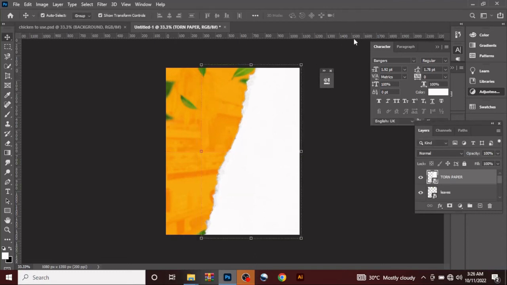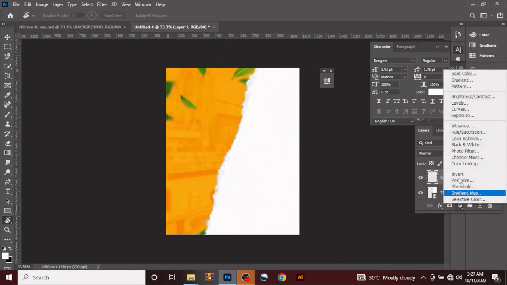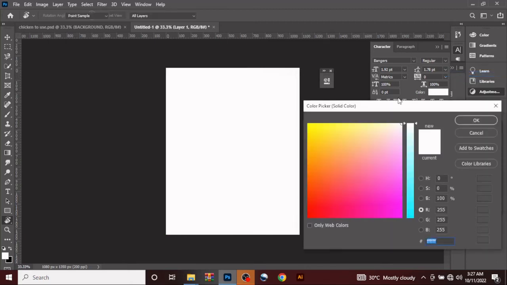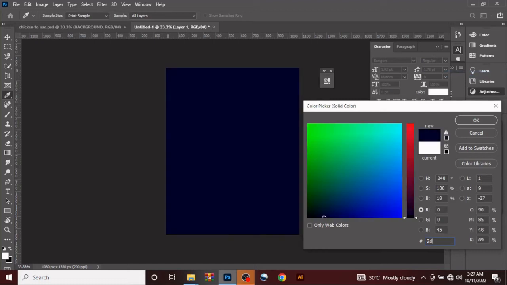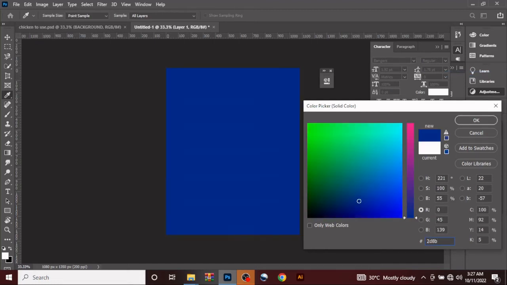What we're going to do next is create a new layer. We want to change this torn paper color. So come to your tool here, solid color. It's green. Let's type in our code, 2D8B0A. Click OK.